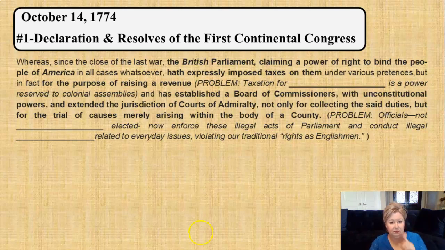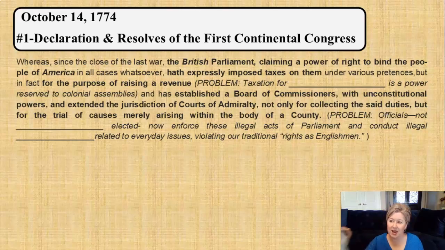So they say, the British Parliament, I'm just going to do the bold part, and guys, the bold part is what you would highlight. The British Parliament claiming a power of right to bind the people of America in all cases whatsoever, has expressly imposed taxes on them under various pretenses, but in fact for the purpose of raising a revenue.